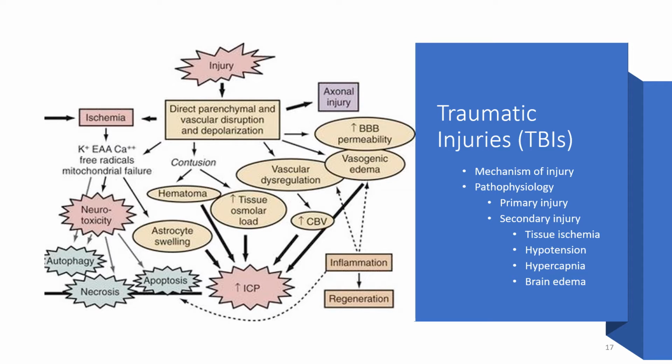All right, and this is just another depiction of what happens after the injury. From the injury, the direct damage takes place, and then from the direct damage we develop edema, there's vascular dysregulation, the hematoma puts pressure, the pressure is going to cause the intracranial pressure to rise. As the intracranial pressure rises, there's cell death, apoptosis, and necrosis. So we've got to get a handle on traumatic brain injuries quickly. Time is of the essence when a person presents with a TBI.